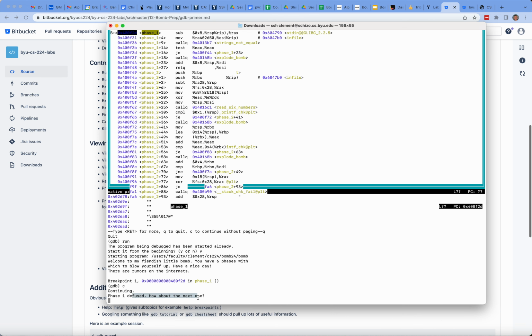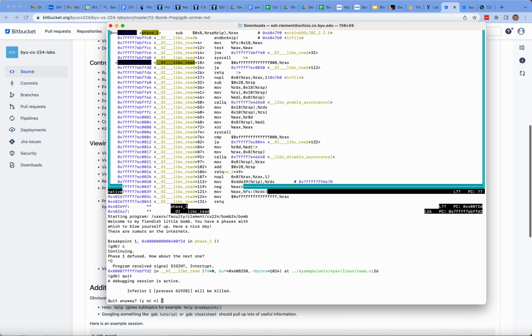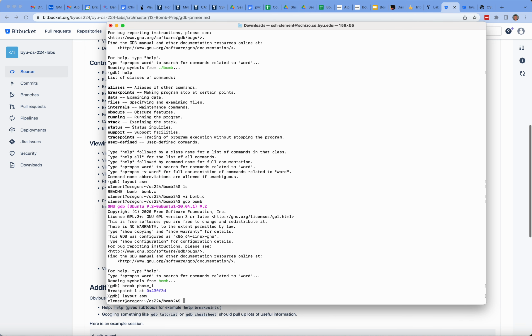How about the next one? So now you see that the next thing I want to do is set a breakpoint in phase 2, see what it's going to do in phase 2, and I'll know what to type in to get my bomb to be defused. And so hopefully this video gave you a little bit of a tip on how to get going on the lab. Let me know if you have some more questions and I can make another video, but I'm trying to keep these short. Good luck on defusing your bomb and saving the world.